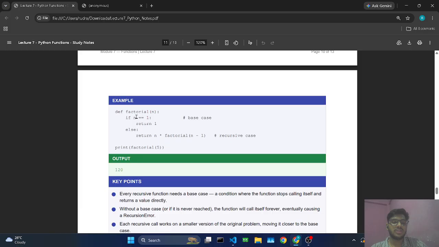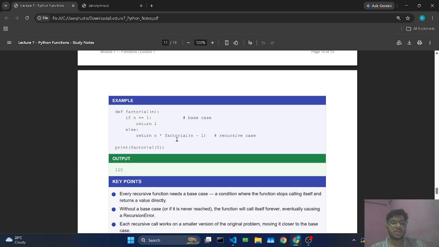Here we are finding the factorial of number n. So here in the function we wrote the first logic of the code, where if n is equal to 1, then we will simply return 1. Else if n is not equal to 1, then this is the mathematical formula for factorial.